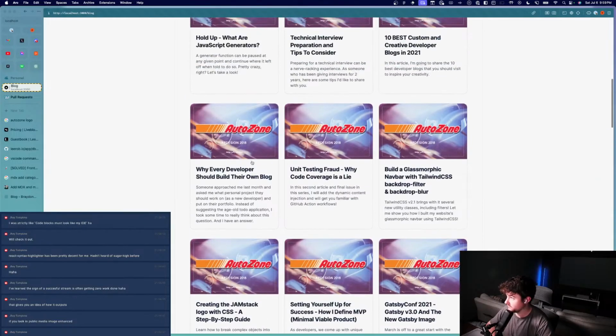Also, these summaries are coming from... I was strictly about code blocks must look like my IDE. On one of my sites, in one of the past years, I did the whole custom themes, custom syntax highlighting, line highlighting. What else did I do?